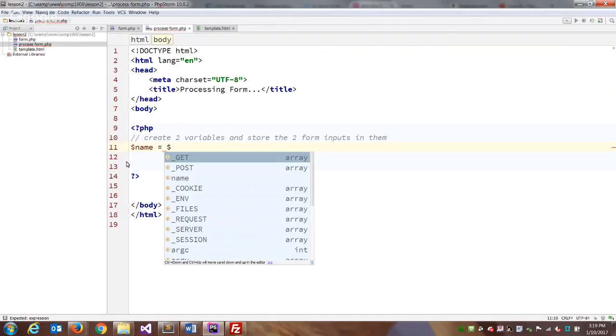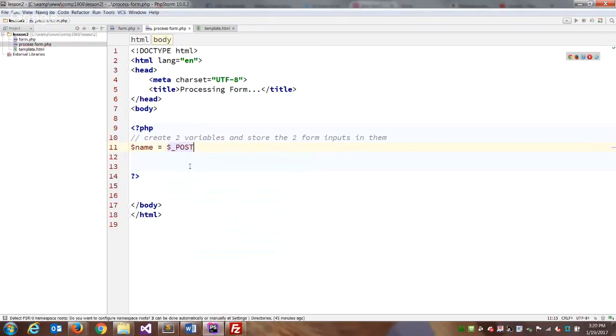But because our form uses post, the post array contains all of the values from the user inputs. And then in here, we specify name. So we're taking that value and storing it in a variable. If this helps, I'll just comment this out.